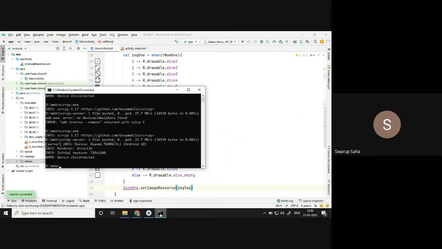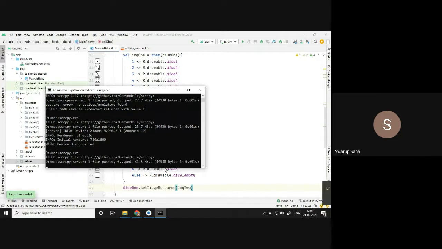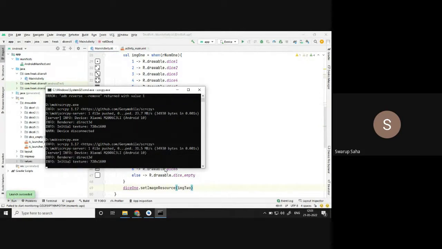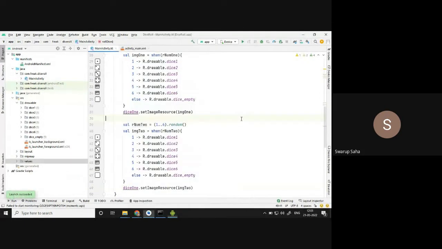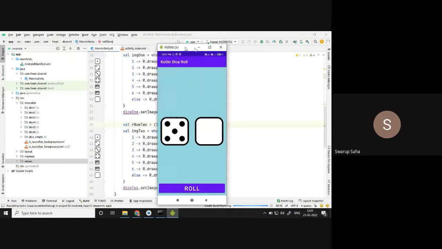Just a second, again it got disconnected. I have to change this to dice 2. Okay, now let's run the app.